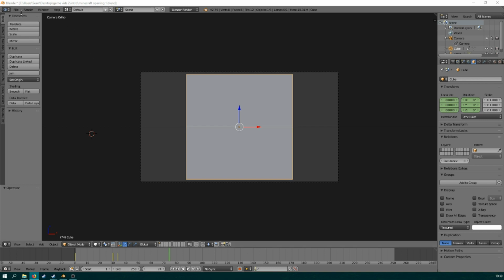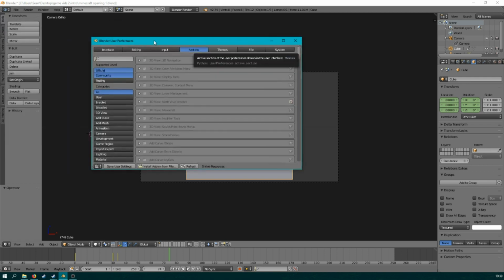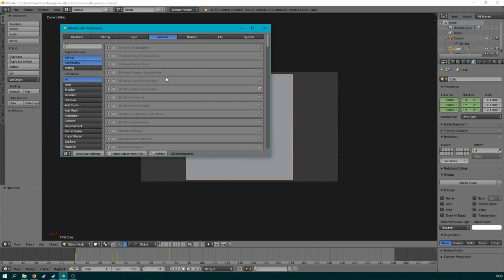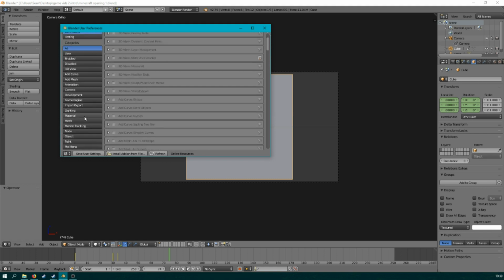So what I need to do is go to File, User Preferences, there it is. I need to add a particular type of add-on. Where is it?